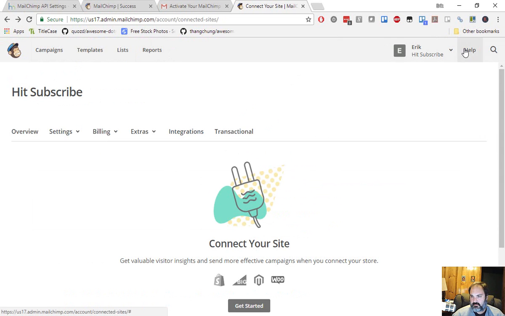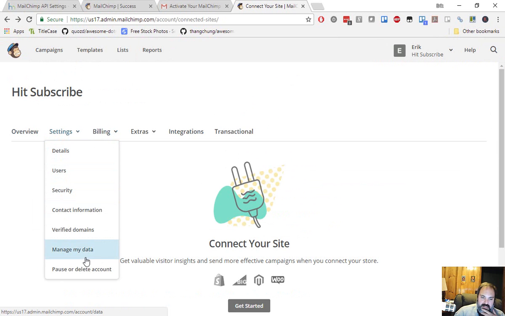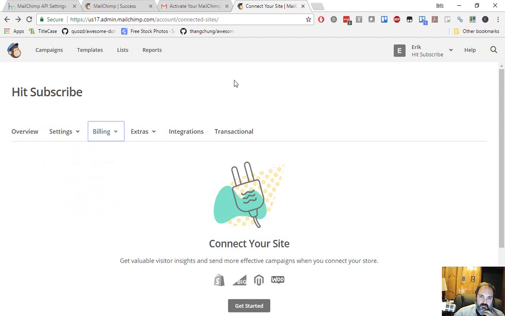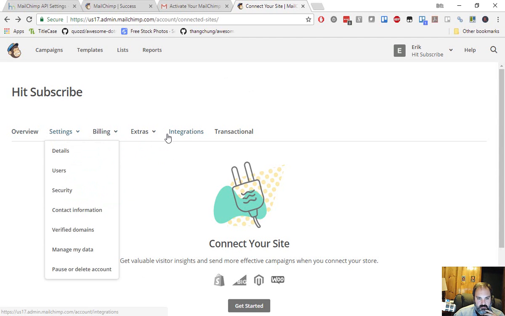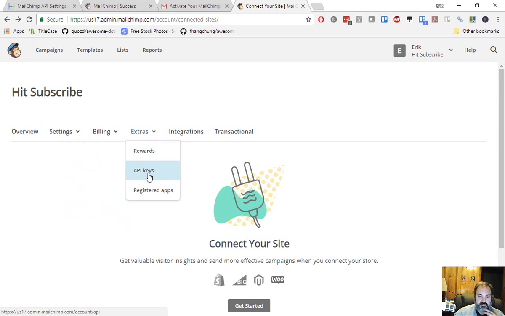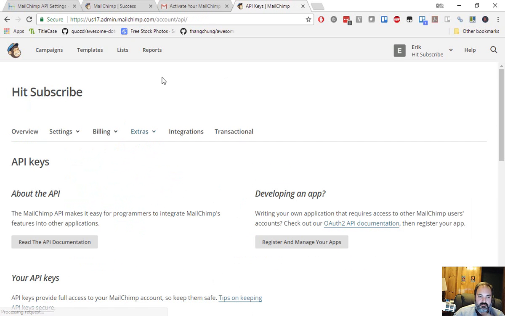Campaigns, templates, this. What I need to do is actually find where to get my API key. So let's see, settings. Ah, there it is, API keys.